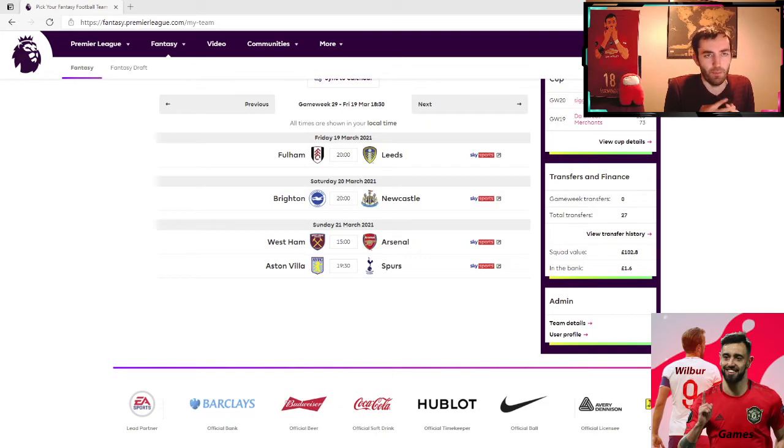West Ham and Arsenal, I'm back in West Ham. I'm probably going to treble up on West Ham. I've currently got double. I've got a midfielder and an attacker. I might go for a Cresswell or another midfielder because I said midfielder is quite limited.